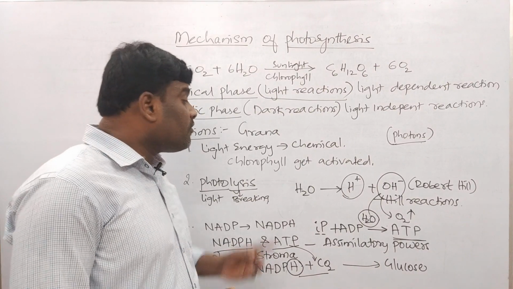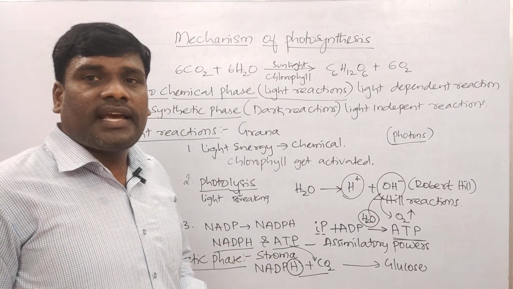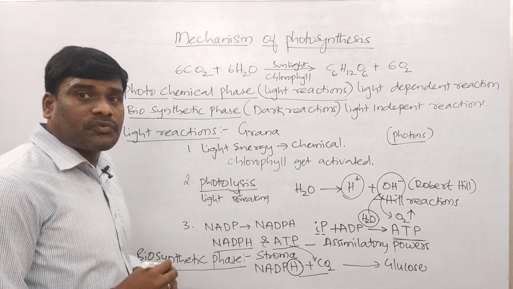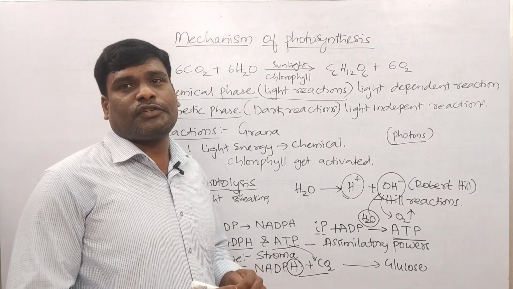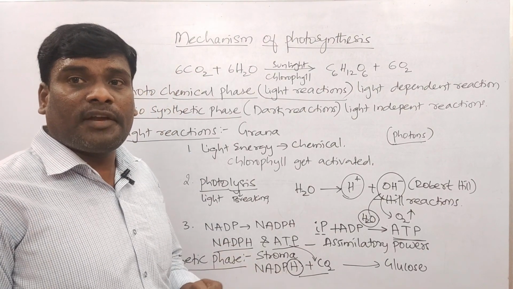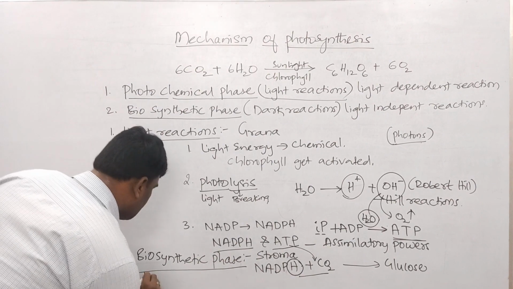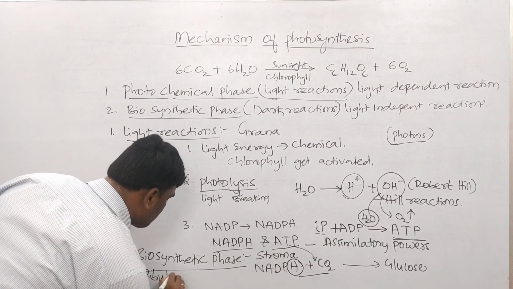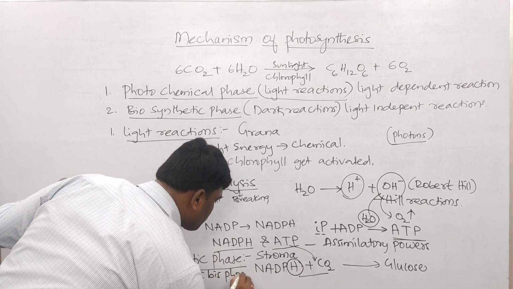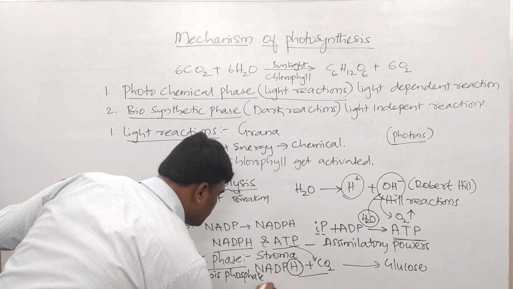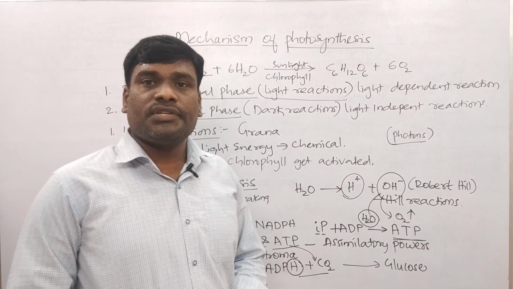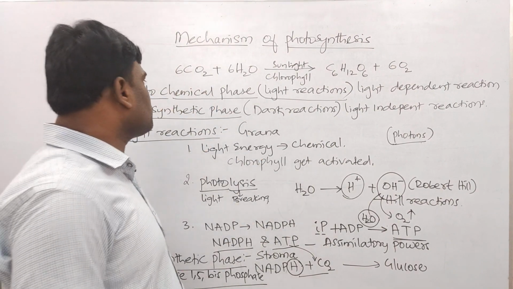And here one more important point is there, children. Ribulose 1,5-bisphosphate is an intermediate product. That product is formed, an intermediate product. So we call it ribulose 1,5-bisphosphate. This is an intermediate what, children? Compound which is formed in the process of photosynthesis. So this is about the mechanism of photosynthesis.